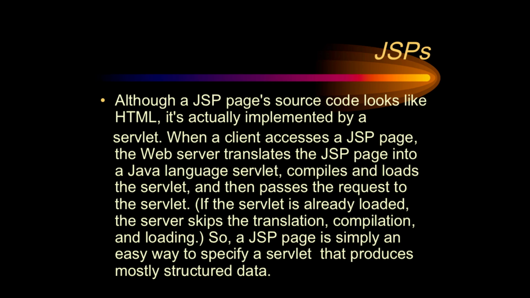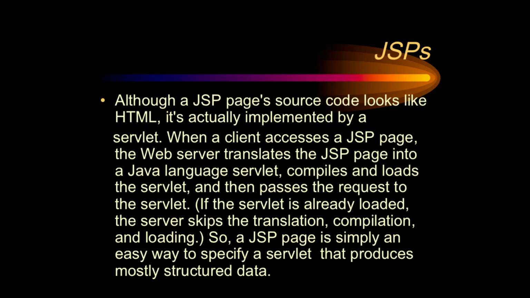So although Java server pages looks like it's HTML with embedded Java code, actually it's implemented by a servlet. When a client accesses a Java server page, the web server sees that they're looking for a Java server page, and it translates right on the fly, dynamically, the Java server page into the equivalent Java language servlet, compiles that servlet, loads the servlet, and then passes the request to the servlet.